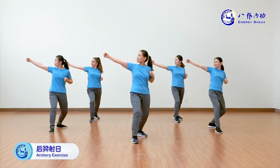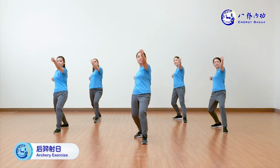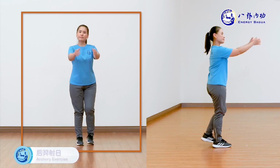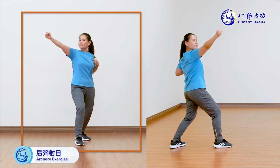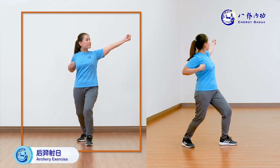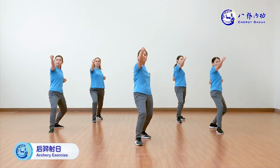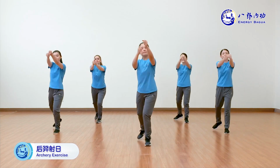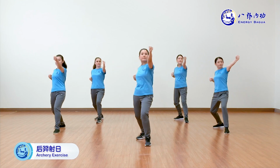3, turn your waist. 5, 6, 7, 8. 4, 2, 3. Turn. Keep your core stable. 7, 8. 5, 2, 3. Turn left. 5, 6, 7, 8. Last 3 times. 3, turn right. 5, 6, 7, 8. Pull back with force. 3, turn your waist. 5, 6, 7, 8. 8, 2, 3. Turn. 5, 6, 7, 8.